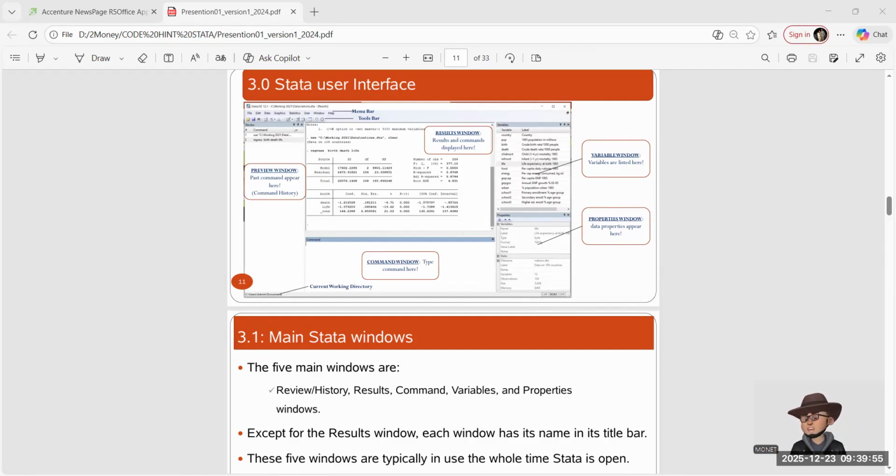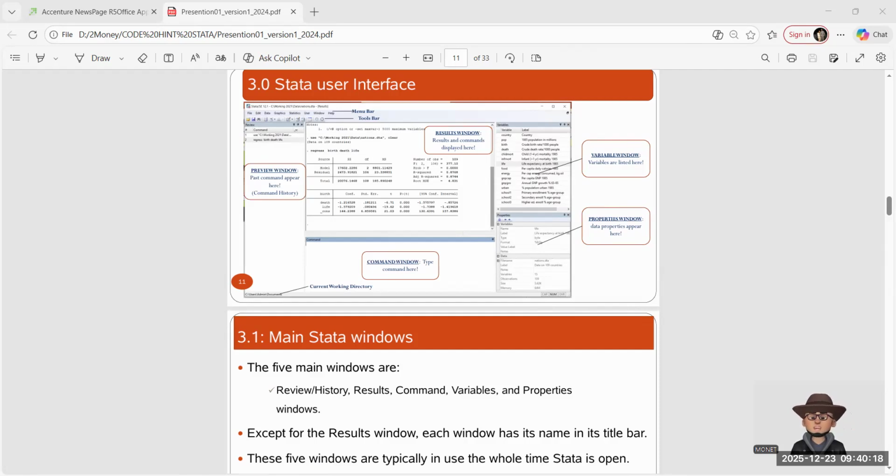On the right-hand side at the bottom, we have the properties window. Starting from the variable window, the variables in your data set will be listed here with their labels.